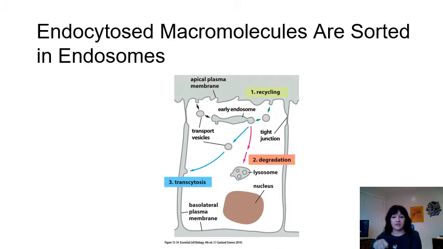We've also talked about recycling, right? So say you had some type of receptor that was involved in endocytosis. It'll travel to the early endosome and then be sent back out via a vesicle to the cell surface again. An alternative method in 3 is called transcytosis. So maybe you have a receptor that was on the surface of the cell on the apical plasma membrane, and you want to move it to, say, the basolateral, so basal on the bottom or lateral on the side, right? So if you want to rearrange things on the surface of the cell.